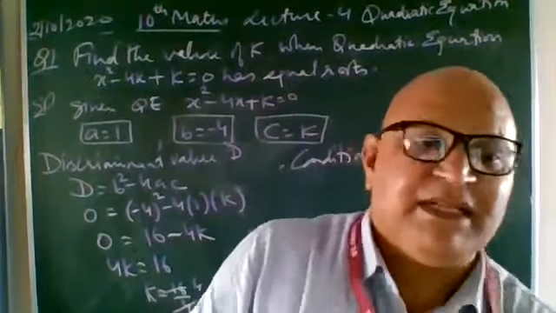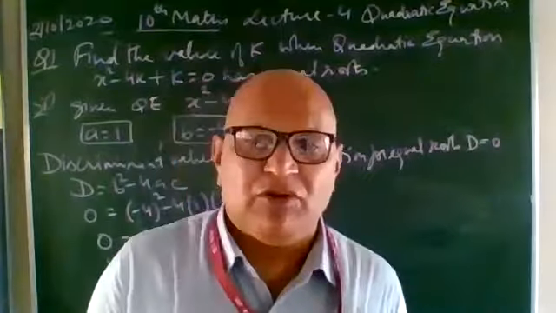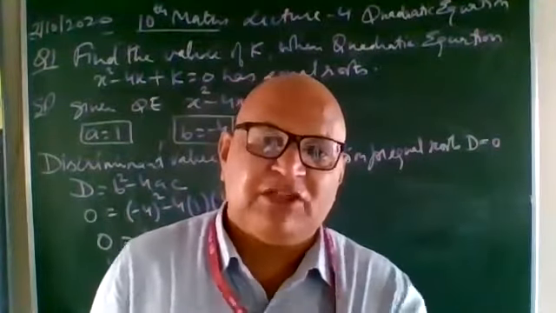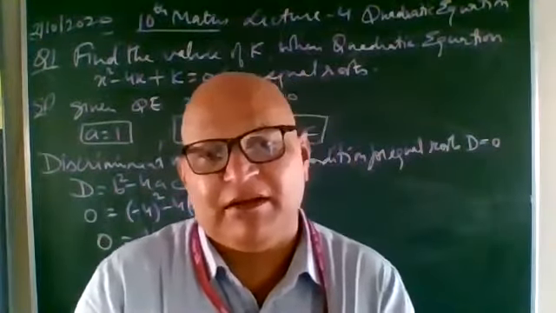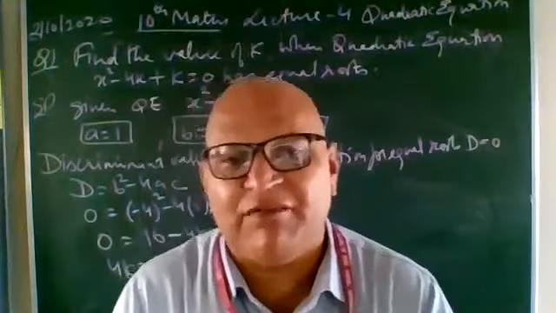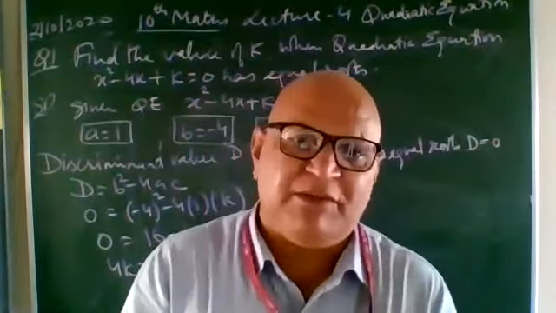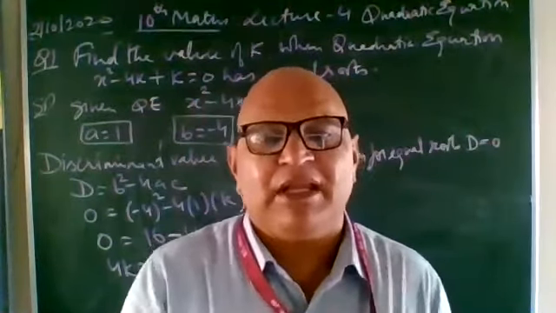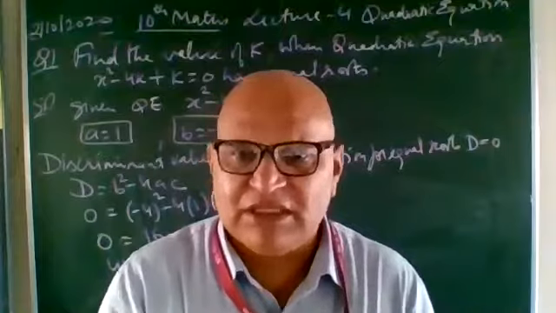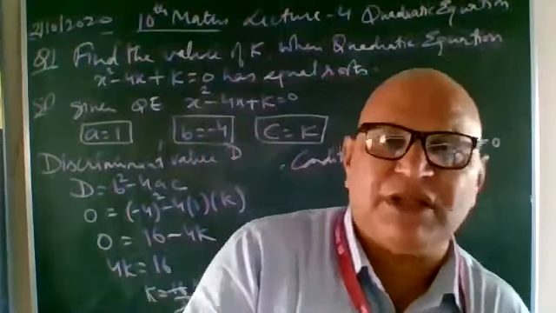So alpha plus beta equal to minus b by a. In place of beta, you can write 1 upon alpha. Or the product of the roots is what? Alpha beta, that is c by a. In place of beta, you put 1 by alpha. Alpha and alpha cancel, and you can get the value of k. It depends on the conditions and the situations of the question.